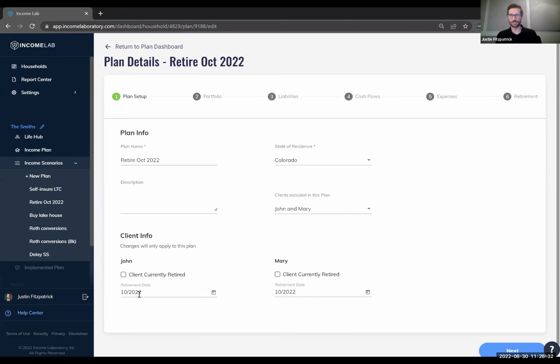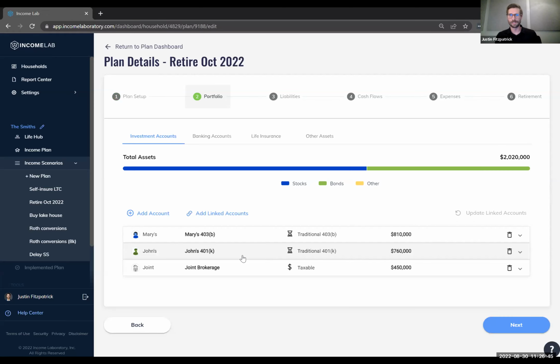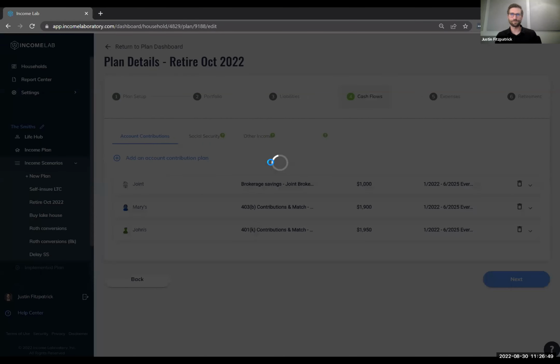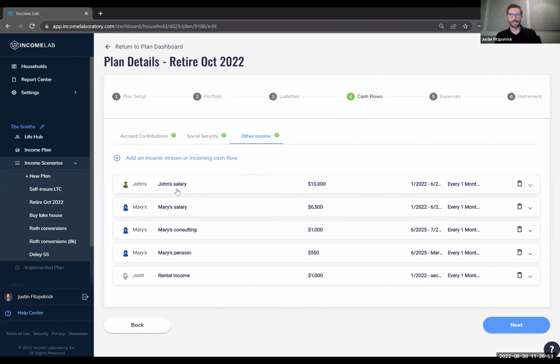In this case, minimal changes, right? I just set the retirement dates. And I think in this case, I may have made a couple other changes. For example, in the portfolio, I made sure that John had access to his 401k at that same point. But you'll see, now the salaries are ending sooner.